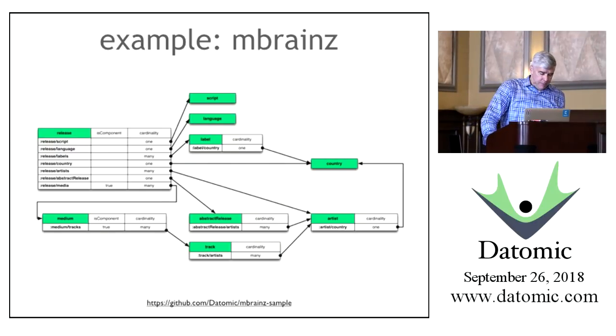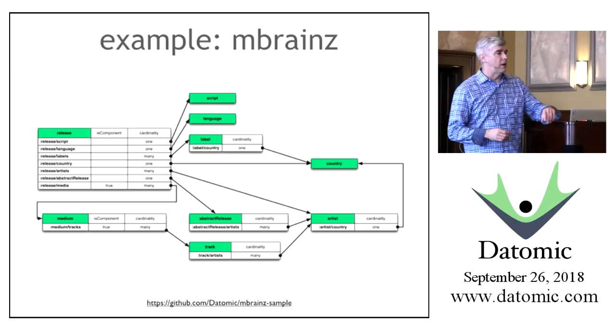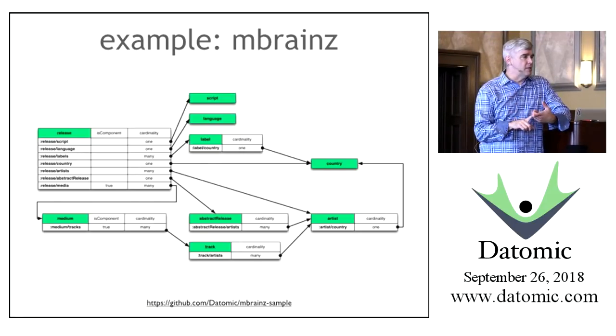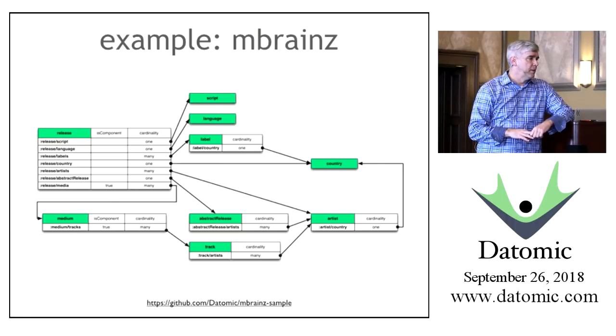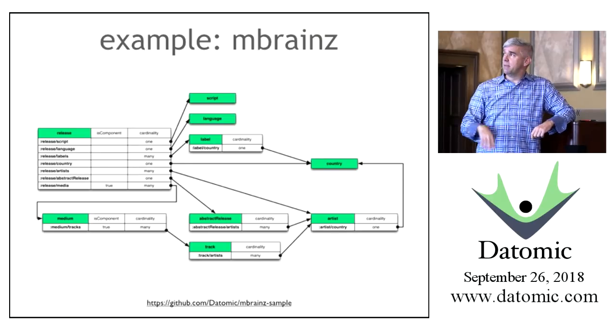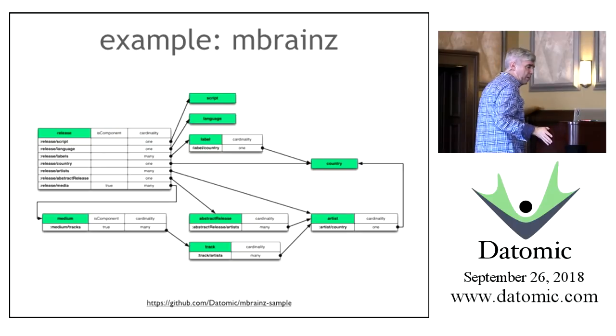As a bigger example, you can take a look at the mbrainz sample data set. One of the nice things about this data set is it has a fully worked out schema that was designed by Rich Hickey, who is the designer of Datomic. So this represents modeling the way we would want to do it. The other thing is, it also represents modeling the way we want to do it, which is we draw pictures. So I would never sit down at a keyboard and start typing in maps to model a schema. And so the pictures show you what the different entities are in the system and how they're related.